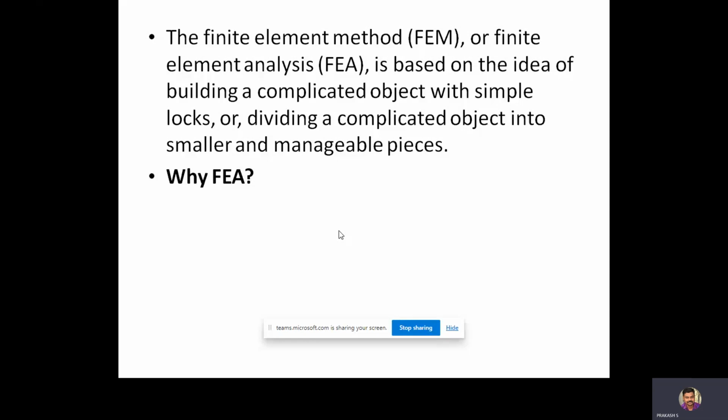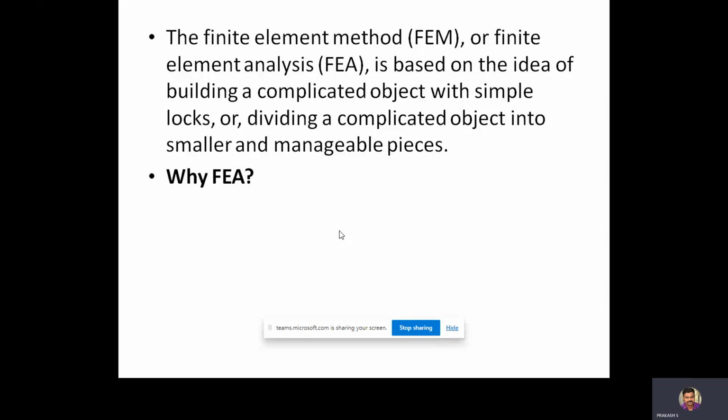Then I apply the load, then I find the result for a particular area. If I find the result for a particular area, I can find it for every area. For example, take your strength of material subject: a simply supported beam, with a point load applied exactly at the center. You want to find how much deformation takes place, and you have the formulas. For example, stress equals load by area, strain equals change in length by original length. Based on how much load we apply, we can find how much deformation, everything, from the formulas.